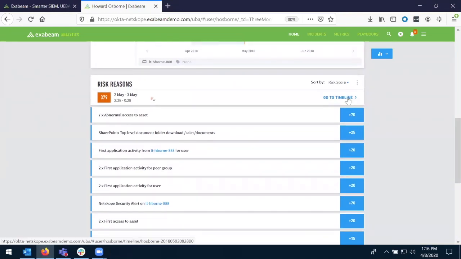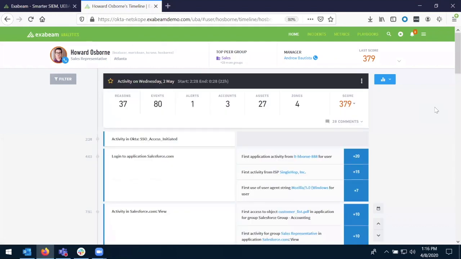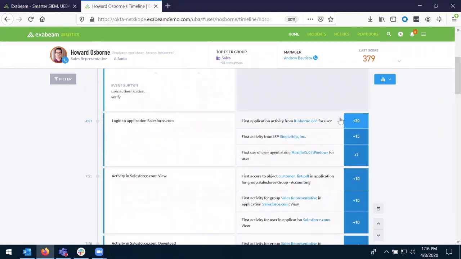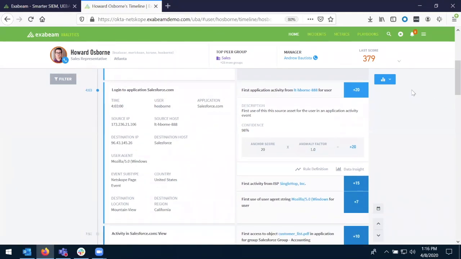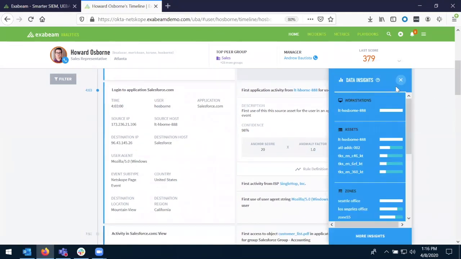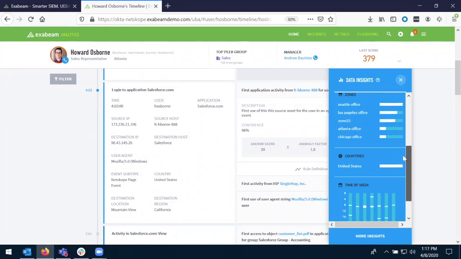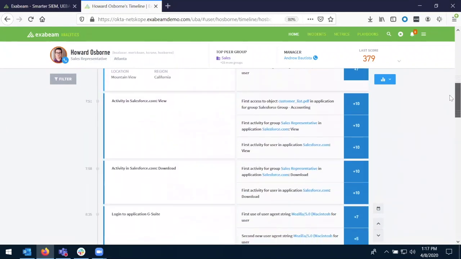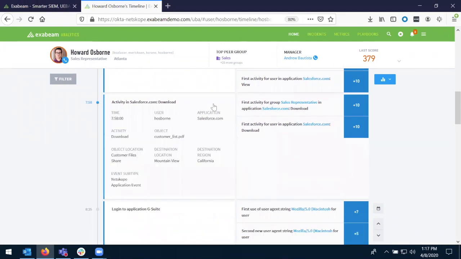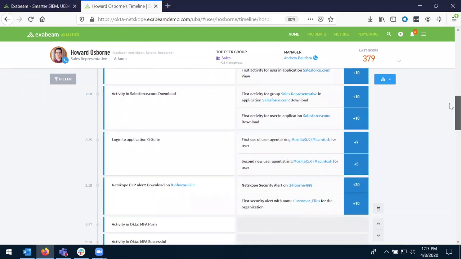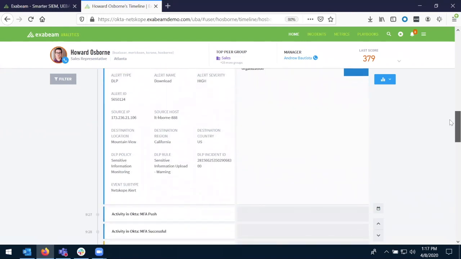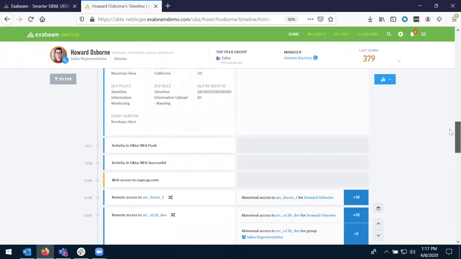So you can see there's a number of events that have been stitched together and associated with Howard. And the analytics engine is able to do this by pulling in logs from Netskope and Okta as well as other systems to put together a timeline that an analyst can examine in better understanding why Howard is such a high risk. What activities is he engaging in? And you can see that in looking in data insights, there's additional contextual factors that can be highlighted in any given risk score computation. And different behaviors result in different incremental risk scores. So in this case, the engine is showing his download, it's showing DLP alerts, it's showing his multi-factor authentication attempts, and it's showing his ultimate attempt, unsuccessfully, to upload information into his private instance.